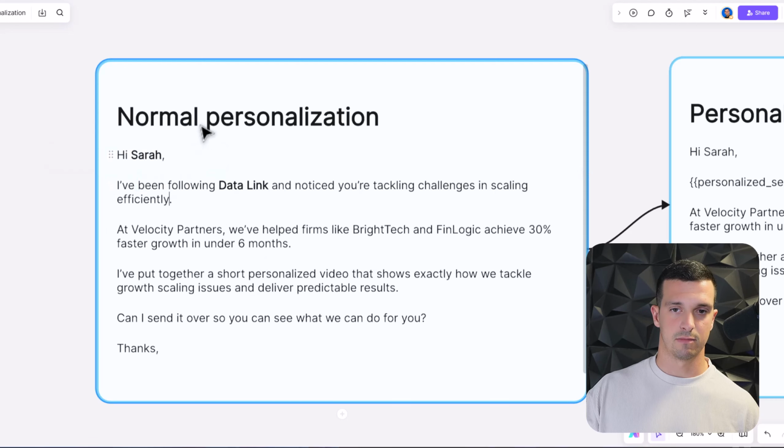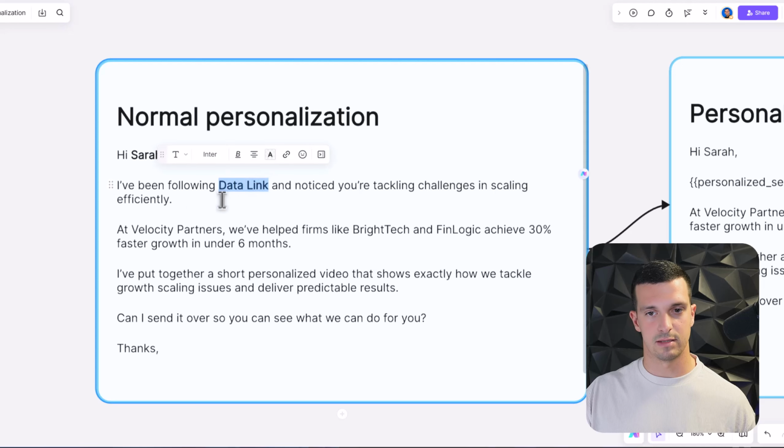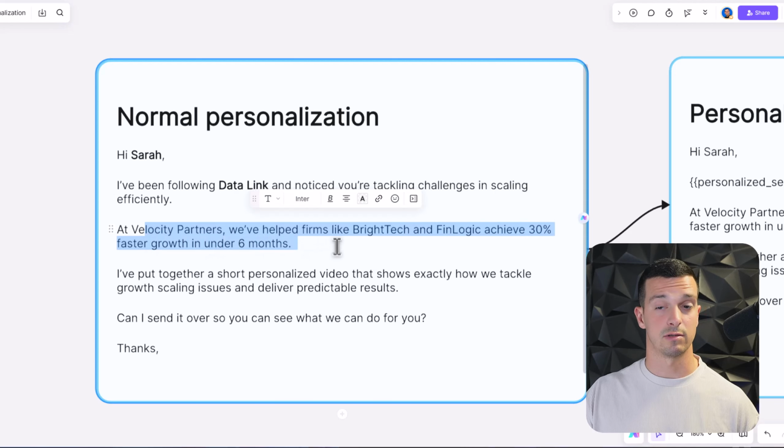Let's say the email could go like, "Hi Sarah, I've been following DataLink and noticed you're tackling challenges in scaling efficiency." So we just personalize this and then we pitch it: at Velocity Partners, where we helped firms like Brightech and FinLogic achieve 30% faster growth in under 6 months.